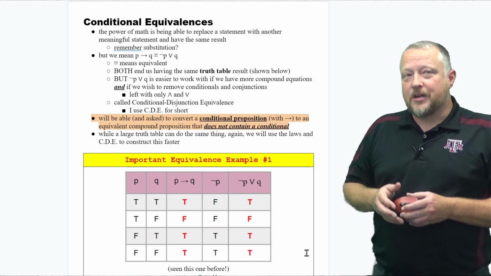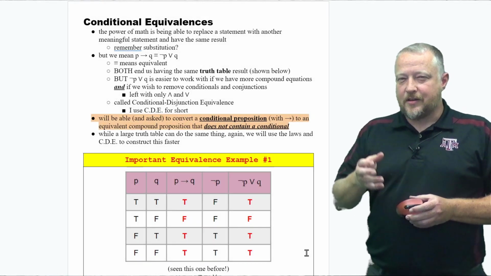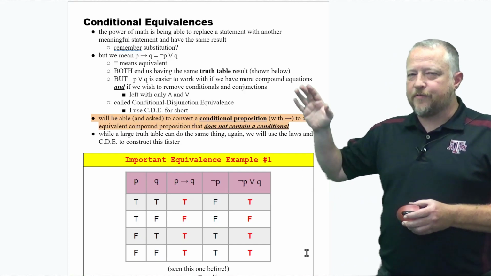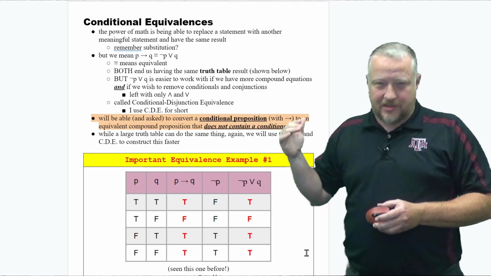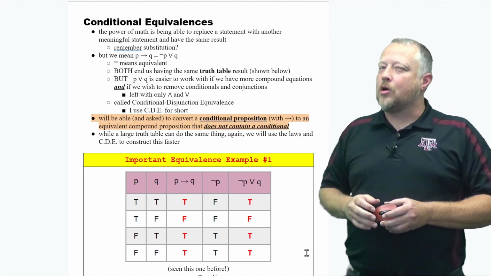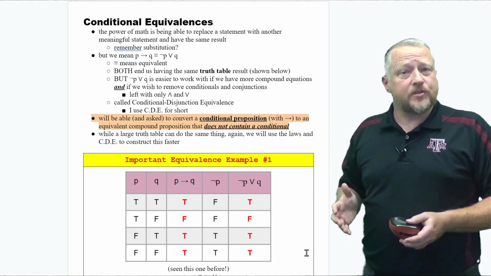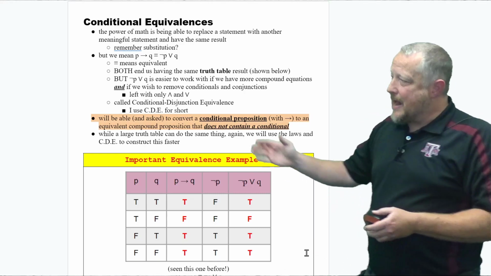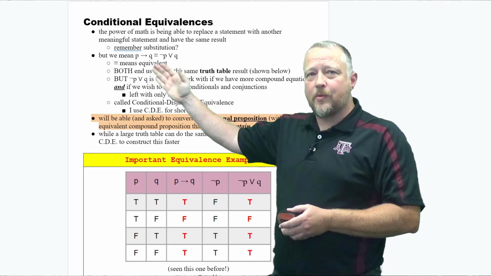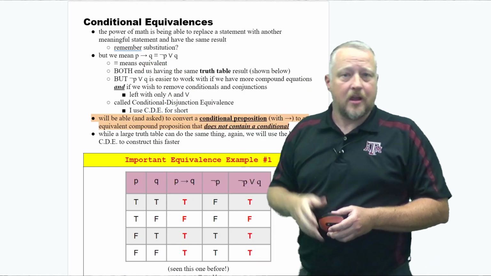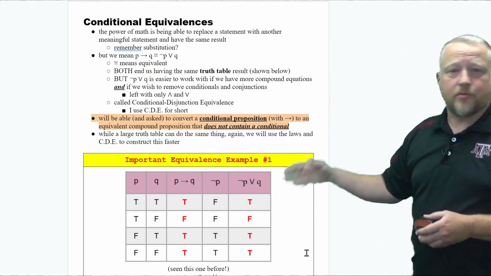Here we get to conditional equivalencies. Remember all of the different equations that, hey, this is going to end up being the same as this, and this the same as this. That's all coming to a head now. The first one's actually really simple. You and I discovered that these two items that we have right here are equivalent by the truth table values that we went over before.